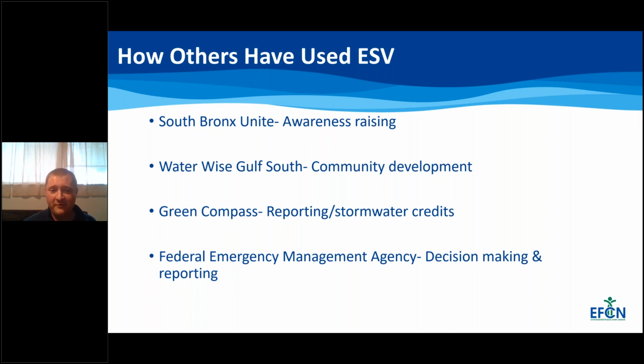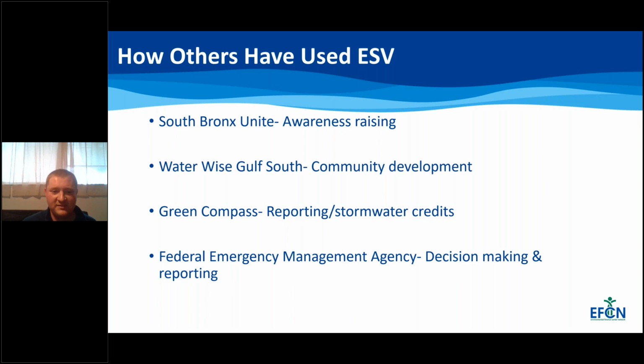Waterwise Gulf South is another community-based organization located in New Orleans. Their community continually faces stormwater flooding. They use green stormwater infrastructure to control and slow urban runoff and mitigate the impacts of flooding. They use ecosystem service valuation to make the case for implementation of more green stormwater controls and help plan a sustainable development of their community. So once again, it is a community-led visioning process, and we're giving them the tools essentially to give them a voice and advocate for what they want to see happen in their community.